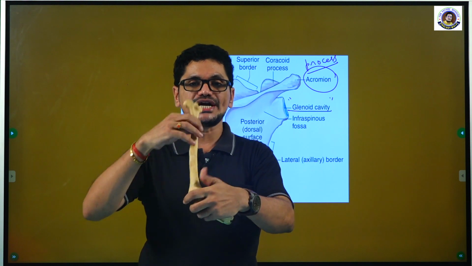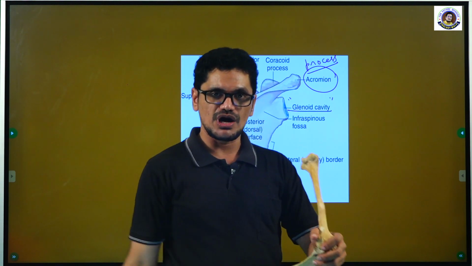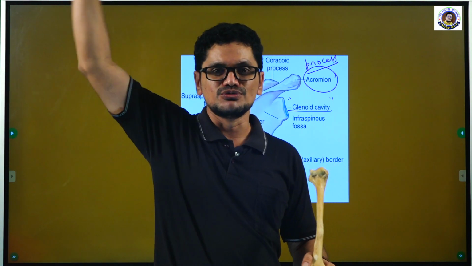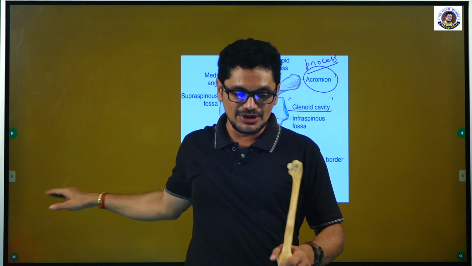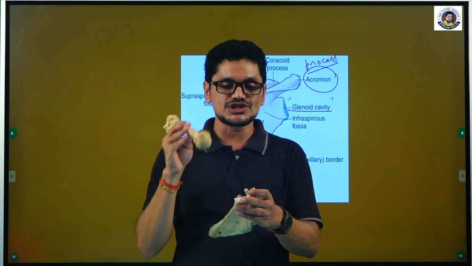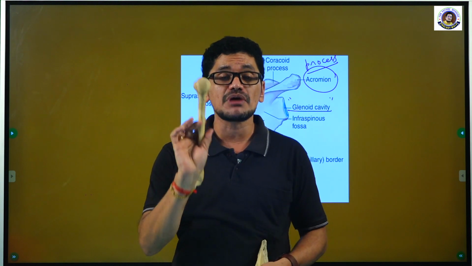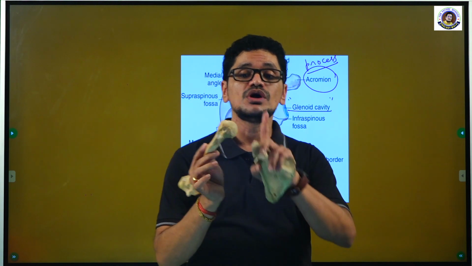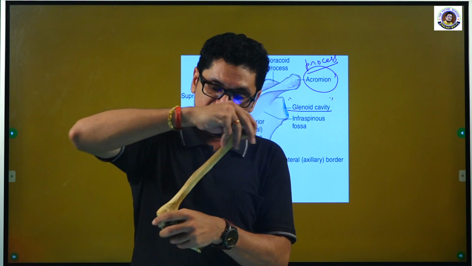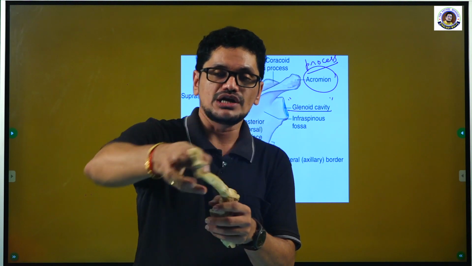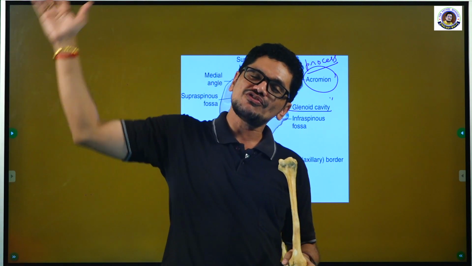We are able to rotate our hand in 360 degrees. That movement is possible because of this ball fixed in the socket, forming a ball and socket joint. My dear friends, my motto is to show you this ball and socket. Here it is going to form the ball and socket joint. That is the reason why we are able to rotate our hand so freely.